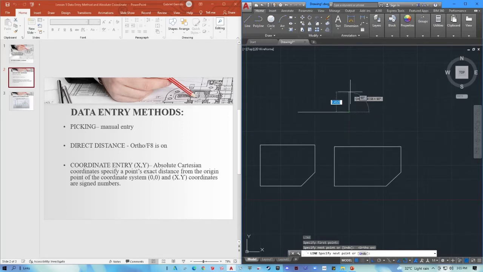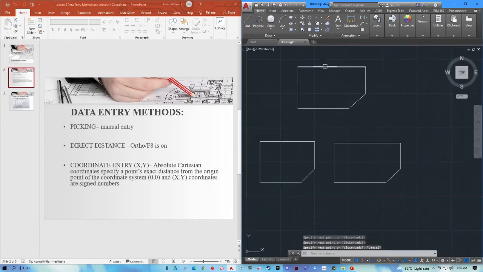Then, as you can see, we cannot draw that diagonal line using the ortho. So let's press F8 again. Okay, so second point, and press F8 again to fix the line on x and y coordinates. Okay, so second point, then fix horizontal line, and close the figure.